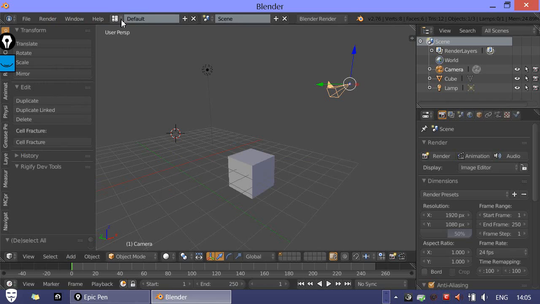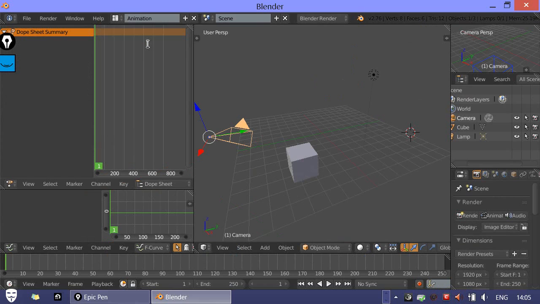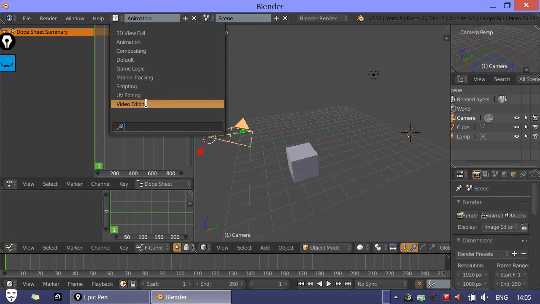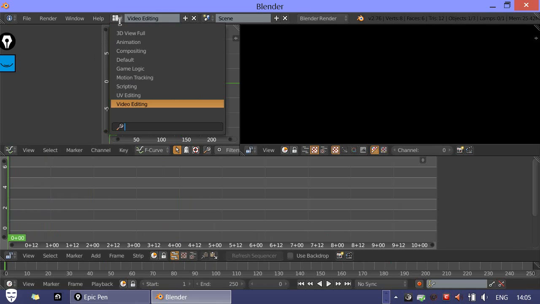And right, so I'll just move on to this now. This is the screen layout. At the moment we're looking at the default one, and I mentioned there's 5 editors in it. We could swap out all these editors for something else that we want to do. So if we're doing animation, we can click on this and suddenly you've got a whole pile of new windows. Don't worry about them, they'll be fine. You'll all understand them at the end. But if we're doing video editing, it opens up a video editor, and now we can start adding video, audio, all that kind of stuff.